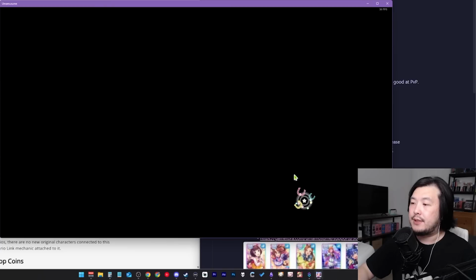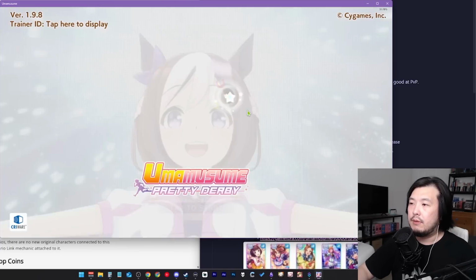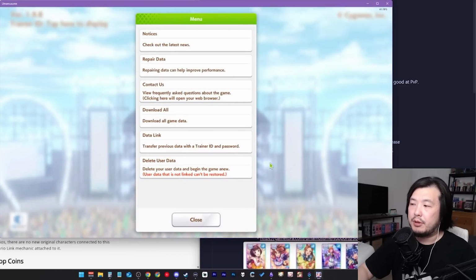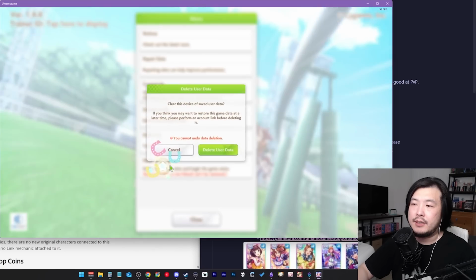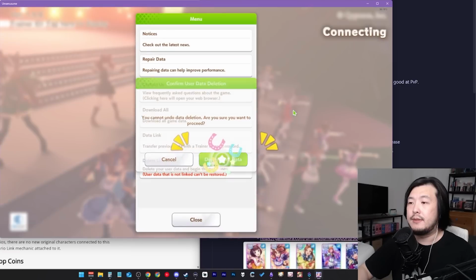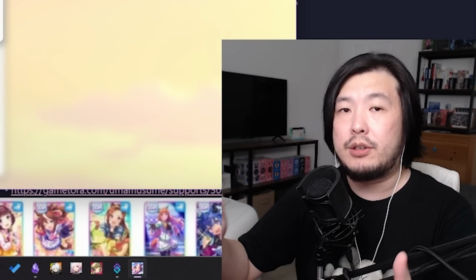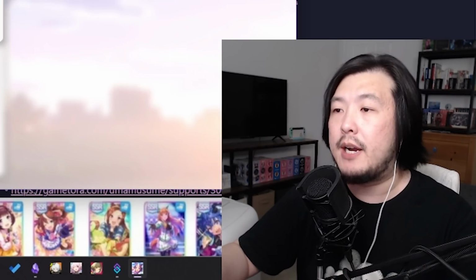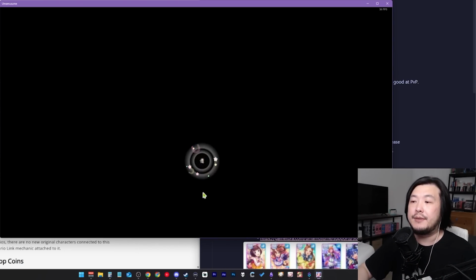I would have to return to the title screen. Then I would have to click this hamburger menu and click delete user data and click delete. You cannot undo data deletion, so make sure that you're sure you don't want to keep your account. And over here, you can see that the user data is deleted.